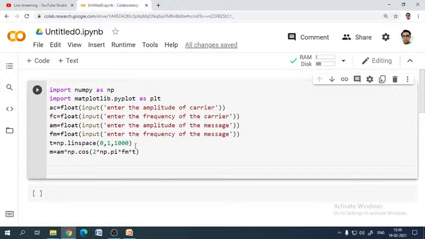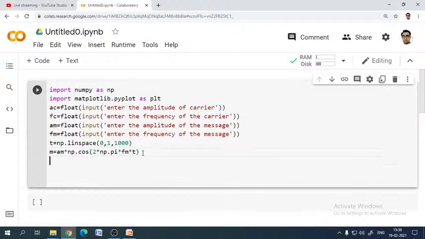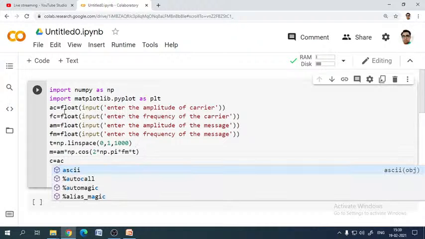Now let's write all three equations, so it will be easier for us. If we think of the carrier signal, I can use C for the carrier, and the same way AC is the amplitude, because we have taken AC here for the amplitude, and star also we will be using.